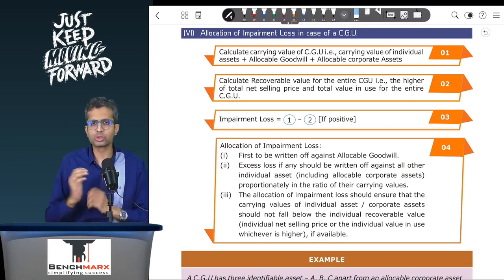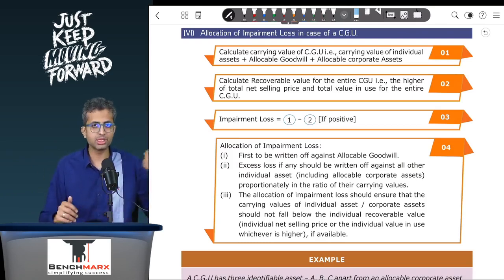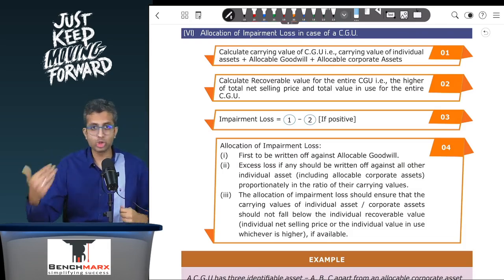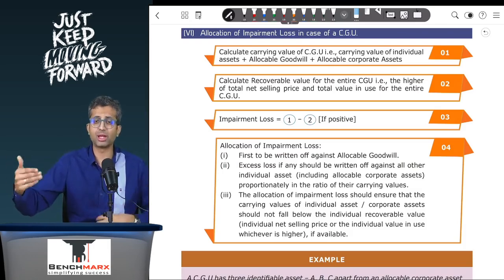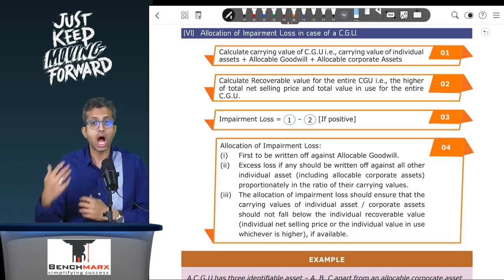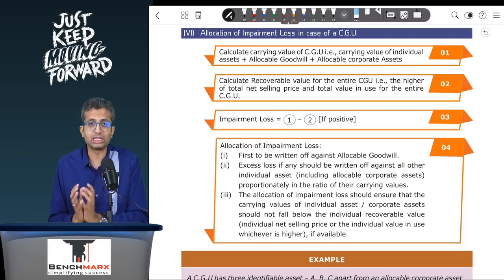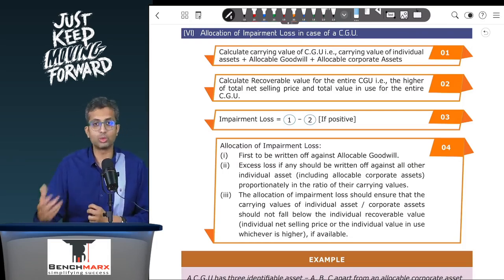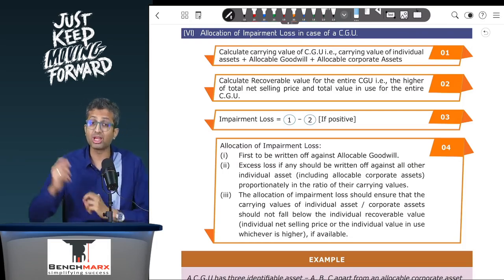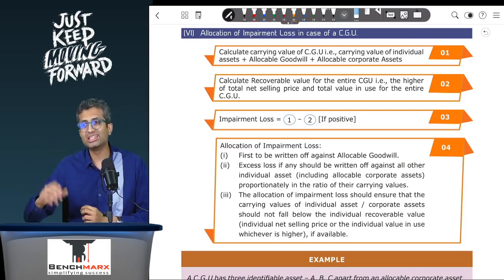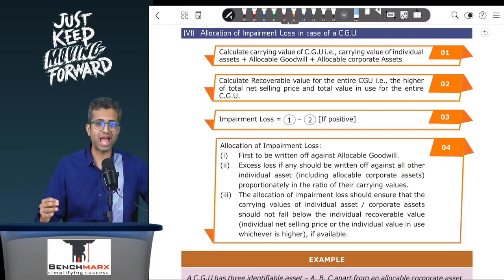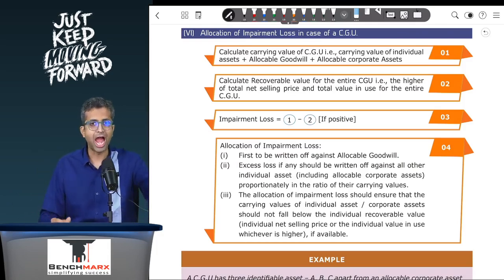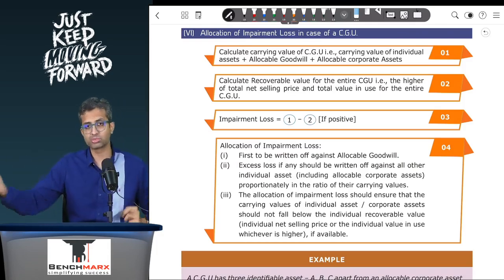While you are doing this working, a couple of things that you need to remember is when you calculate the cash generating unit, it can also include items like inventory, which per se are not covered by impairment provisions of Ind AS 36. However, if the management thinks that inventory is a part of a cash generating unit, well, it will very well be a part of the cash generating unit. However, when you do the impairment allocation, you will not allocate any impairment loss to inventory because it will automatically be recorded at the lower of cost or NRV as per Ind AS 2.